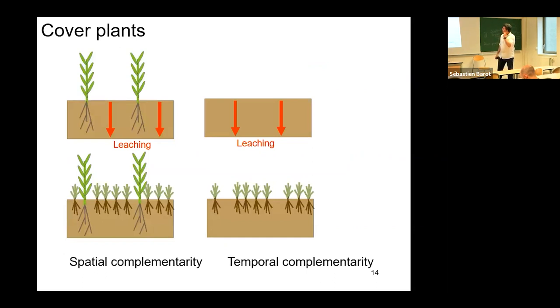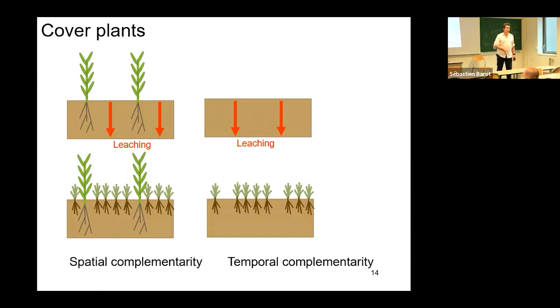So one example is that in cropping systems, very often we have what I call bare soil. For example, here, this could be corn, and in between two rows of corn, you have bare soil. When the soil is bare, you can lose mineral nutrients, because when the rain enters the soil, you have nothing to protect it, and you have places with no roots. When you have no roots, the mineral nutrients cannot be absorbed. It leads to leaching. Of course, in annual systems, when you have to grow new plants each year, the soil is also bare for 4 or 5 months.